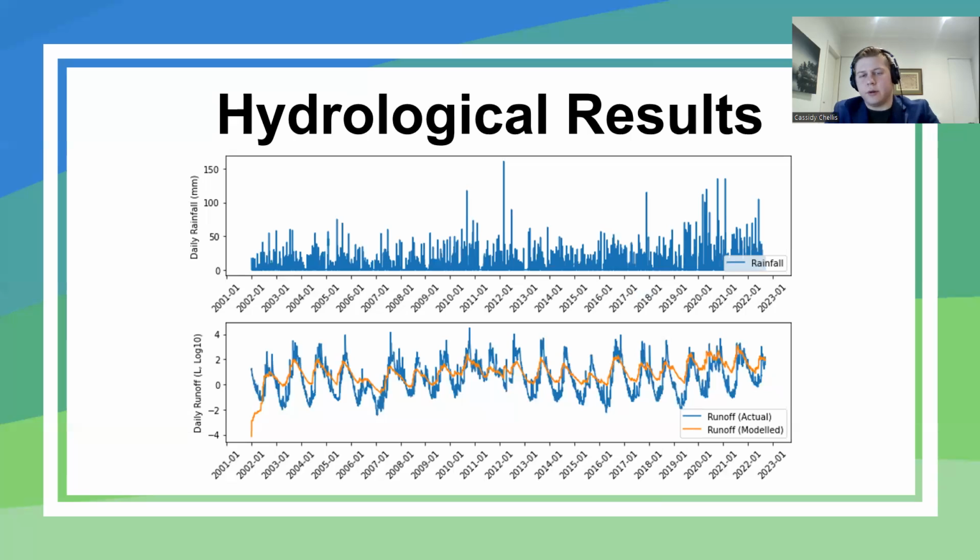So let's take a closer look at our hydrological results. Yes, model runoff does fluctuate with the actual runoff, but it fails to capture the peaks and troughs, and keep in mind this is a log scale graph. And this can be explained by the simple fact that the model updates daily rather than per second, say. The same amount of rain over an hour or a day may lead to, say, increased soil moisture, or it may lead to flash flooding. Due to the data available being on a daily grain, this is sufficiently accurate, although modeling flash flooding is something we'd like to do later on.